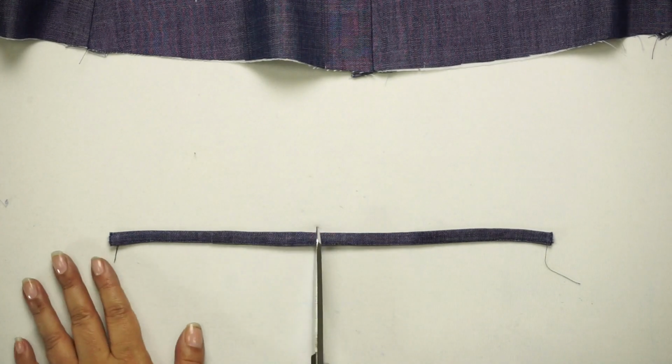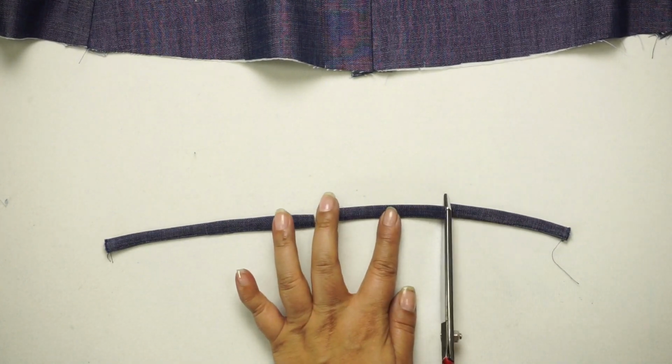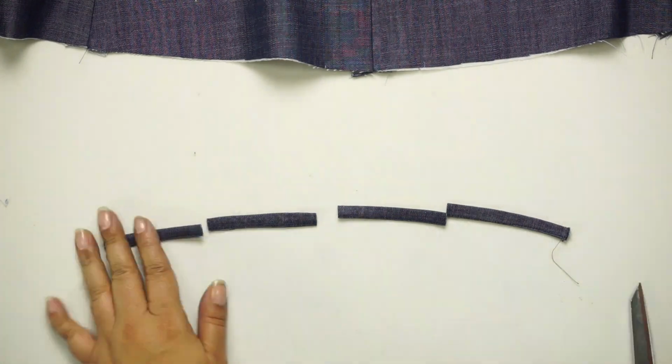Okay, now we're going to cut this in half, and then we're going to cut each piece in half. So we end up with 4 belt loops.